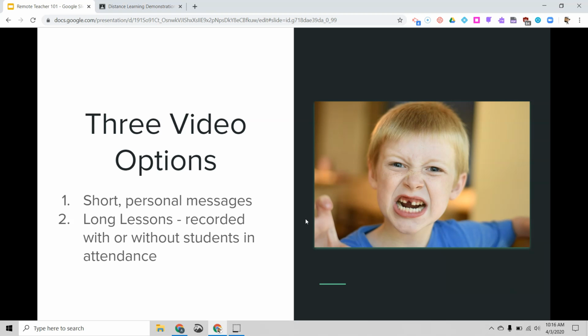You can also do longer lessons that you invite the students to. Do not record those. This is inaccurate. Do not ever record something that has students in the room. But you can do longer lessons where you say, okay guys, at 9 a.m. today, we're all going to have a morning circle time, our morning meeting, and I will be reading you a story, and we'll talk about what day it is and what the work is, and that gives them an opportunity to ask questions, get back and forth. That can be facilitated through either Google Hangouts, which is the preferred one for our district, or Zoom, which is also allowed as long as you have the settings appropriately set.